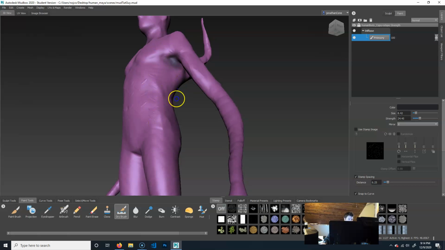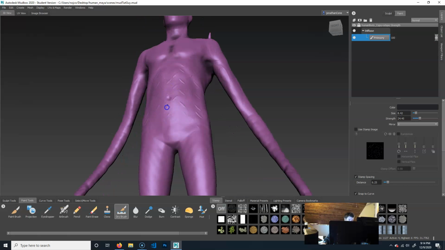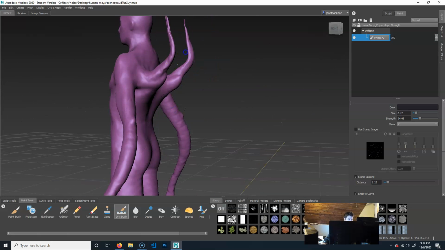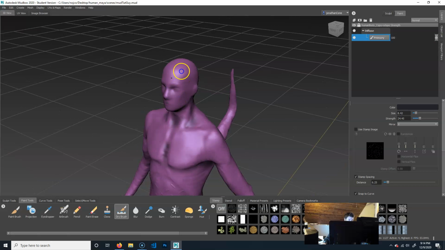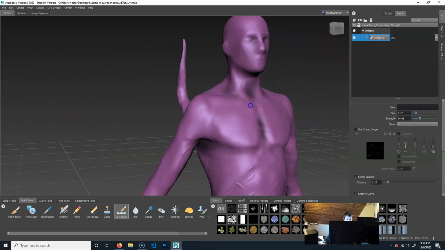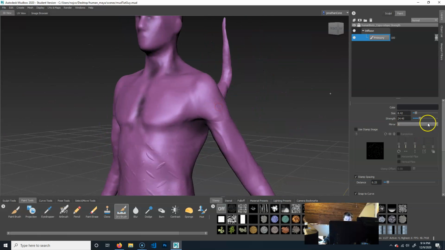So I'm just holding control and just kind of stroking over the entirety of my model. And it should pick up on that belly button now. Pick up on the crotch. But it should hopefully catch, like it should catch in the eyes there. But this will give us kind of a good pre-shading, if you will. And then what I'll do is, I'm going to switch to the regular, oh, it doesn't have it anyways. Okay, I'm going to keep it on the dry brush.